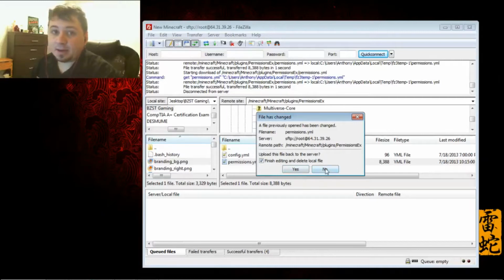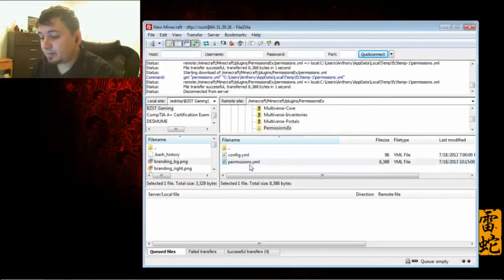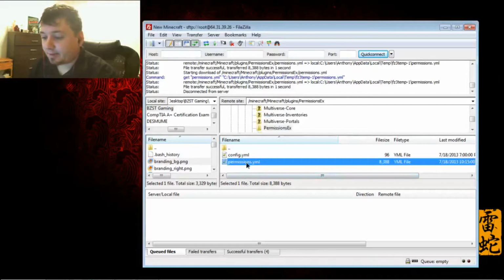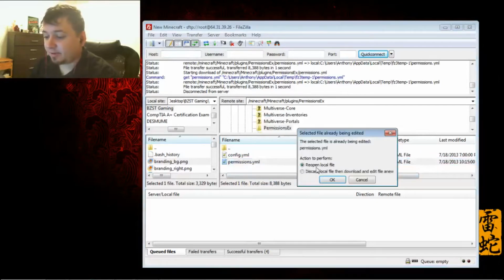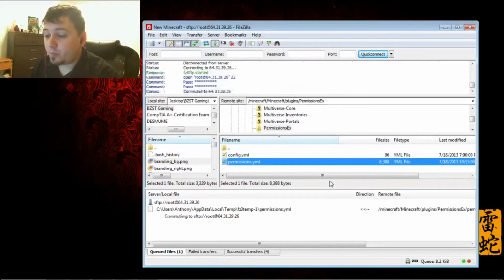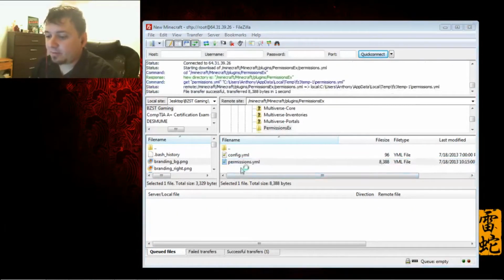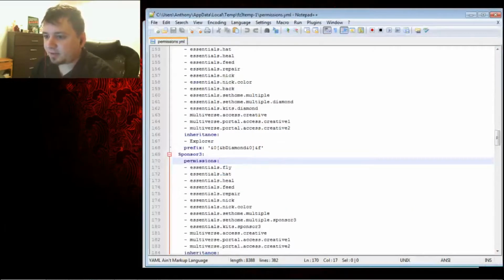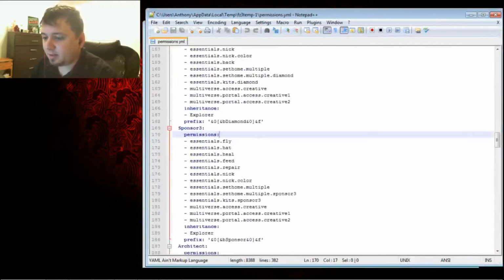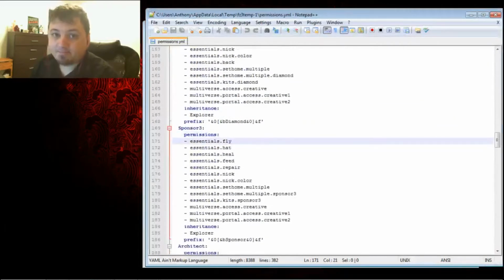But I'm going to click no, because if I click no, then it won't make the changes. So if I discard local file, download and edit file anew, it should have the fly in sponsor 3, which is, yeah, there it is right there, fly.